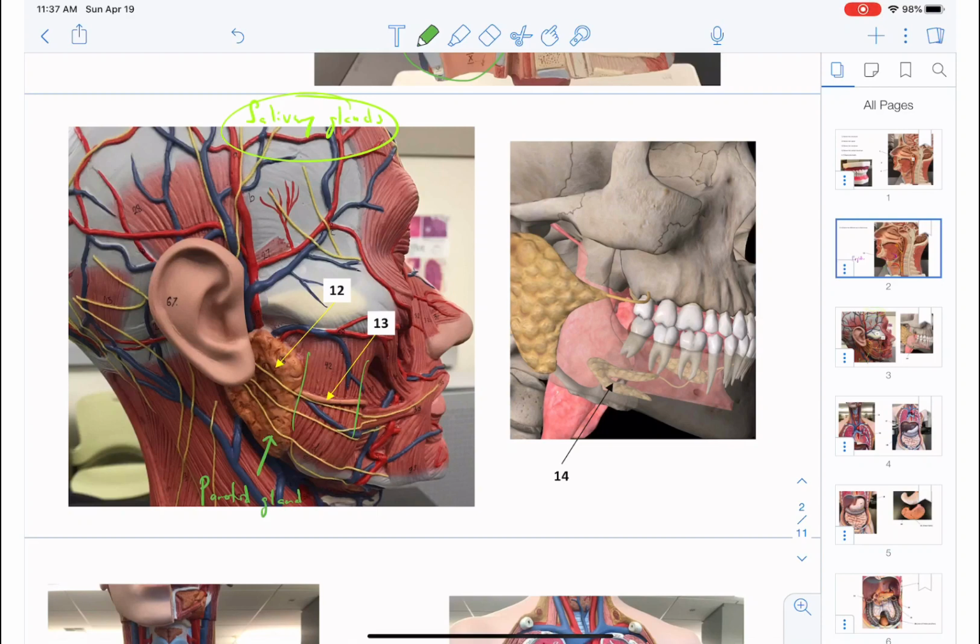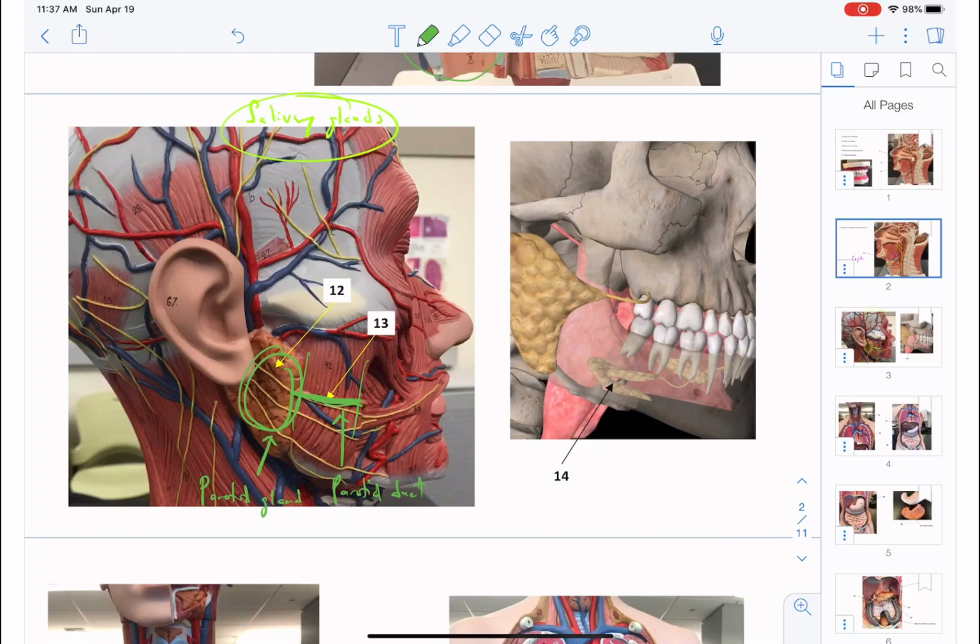And then this tube right here is the parotid duct that's going to take that saliva from the parotid gland and secrete that into the oral cavity.